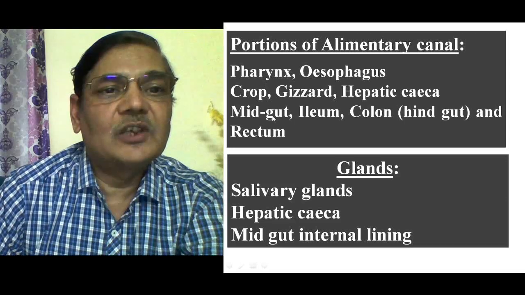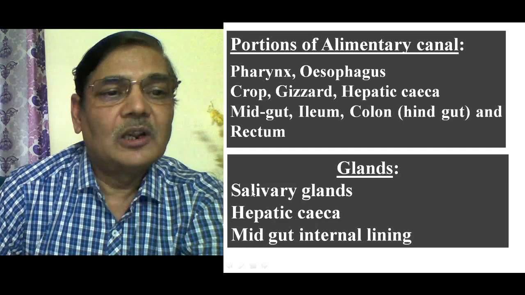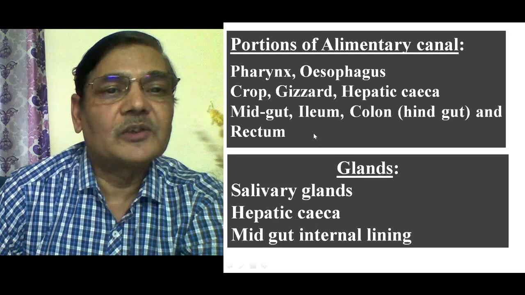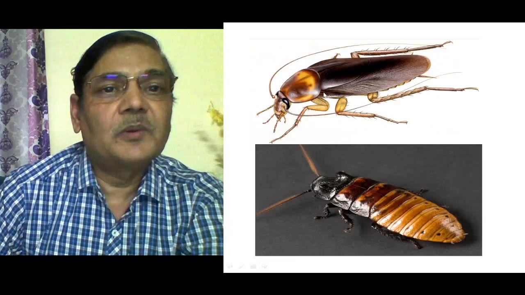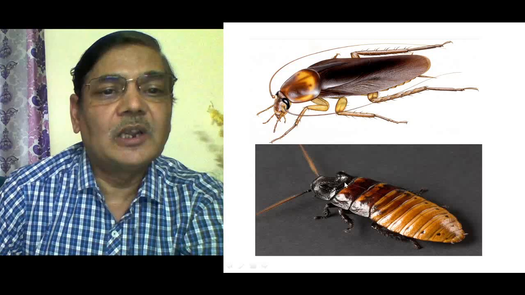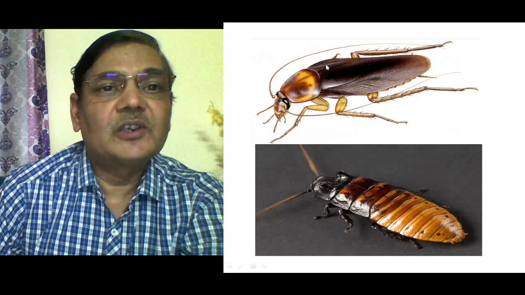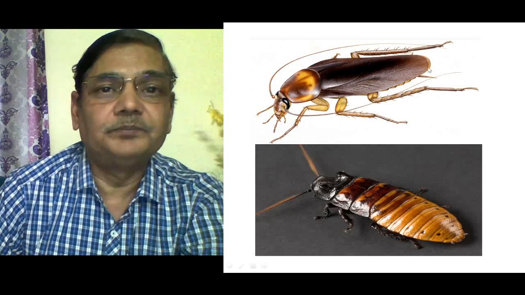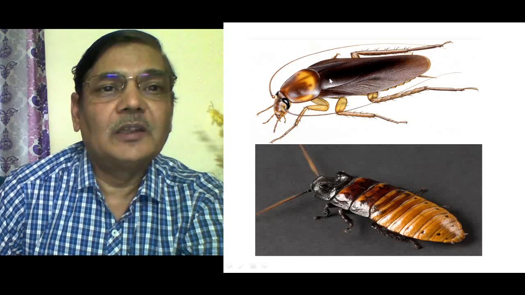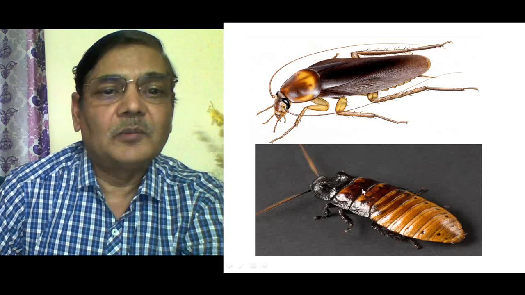So we can see these segments of its alimentary canal in the diagram, and also the glands which are situated in different segments of the alimentary canal and help in the digestion process. So for dissection purpose, say this one is a cockroach, you have to dissect it from the dorsal side. We know that invertebrate animals are dissected only from the dorsal side, and before dissection one has to remove the wings. The wings are very thin flap-like structures. They actually cover the entire abdominal portion.